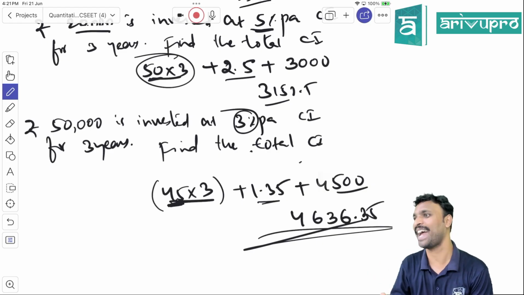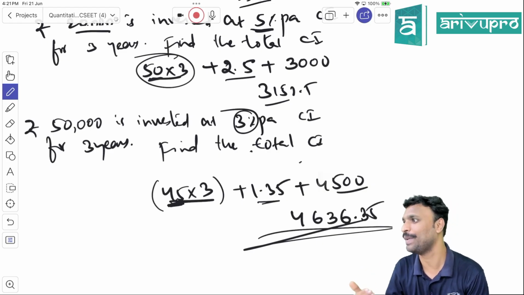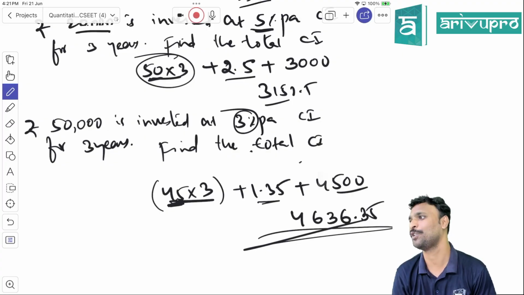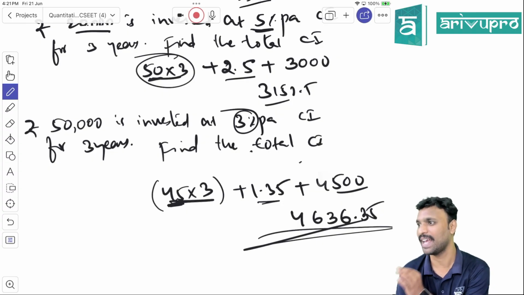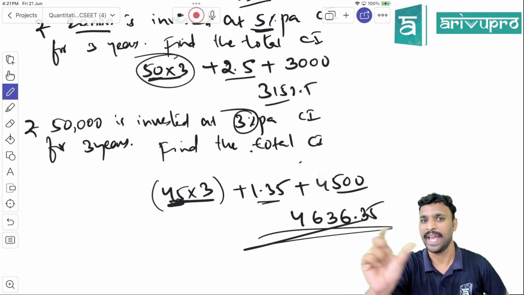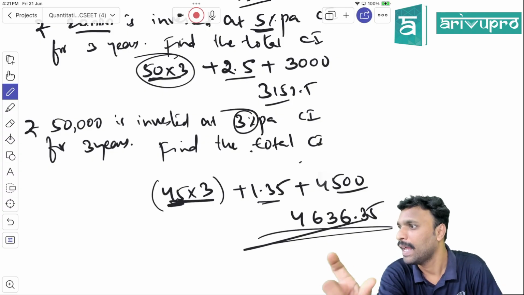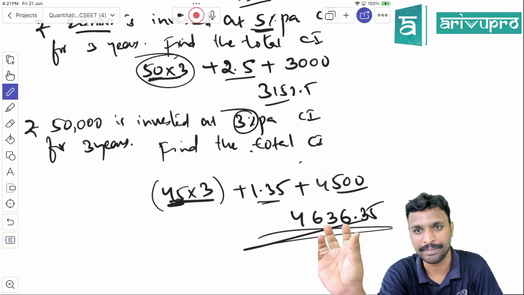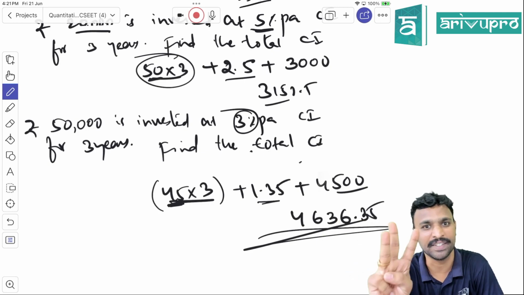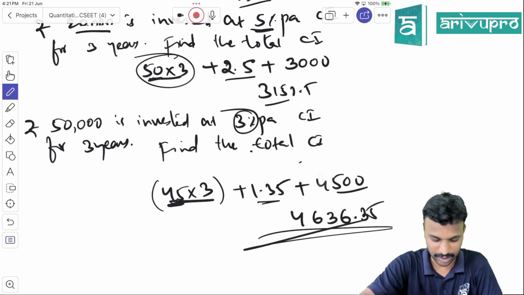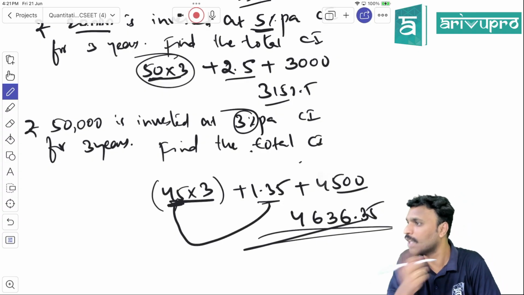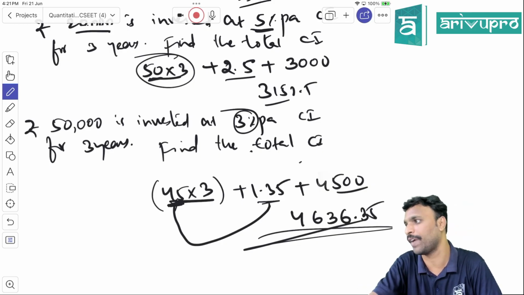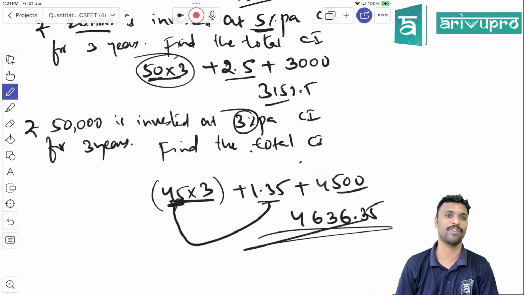It can act. The only thing is that you have to give exercise to your mind. Understood? For 3 year CI, how do you find out? You compute SI for 1 year, okay? On that, find out the rate of interest, into 3. Why 3? Because it is 3 years. Then whatever number you got before multiplying with 3, on that, whatever rate of interest they give you, find that out. Plus, total SI for 3 years. That's it.